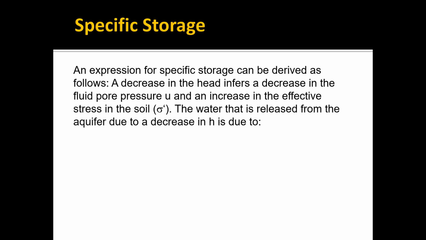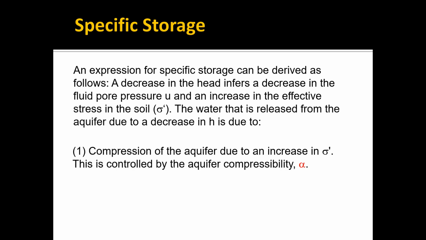A decrease in head infers a decrease in the fluid pore pressure U and an increase in the effective stress of the soil. That's what I talked about before. The water that is released from the aquifer due to a decrease in head is due to two things. Number one, compression of the aquifer due to an increase in the effective stress. Remember, the total stress is equal to the effective stress in the soil plus the pore water pressure.